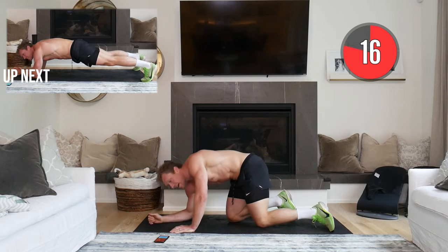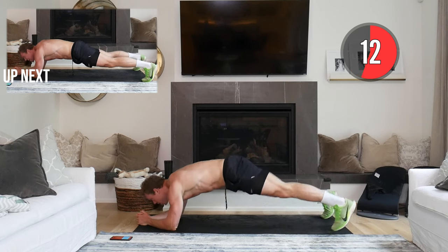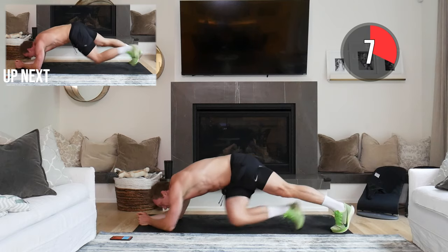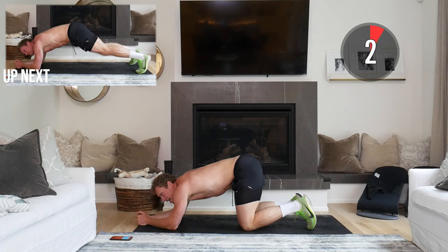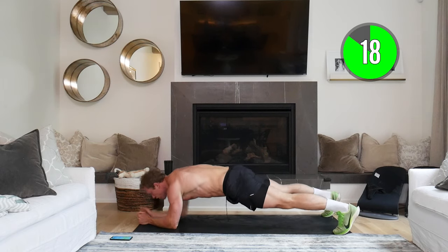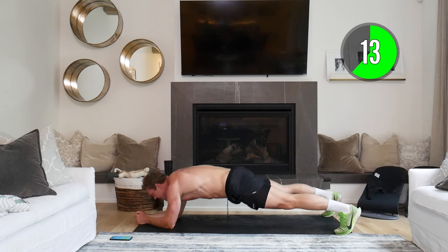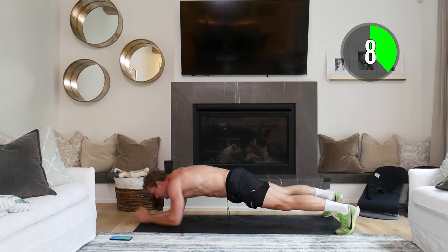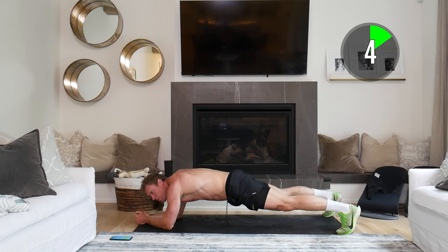We're gonna work on our core strength, vital to running while that heart rate's high. We're gonna go plank reaches, reaching out front, then plank, cross body knee jerks. 5 seconds to go. Big deep breath, come on. Two, one. Don't worry if you find this really challenging. That's what we want. That's how you're gonna make big changes in your stamina, in your cardio. If you have to take breaks, that's okay. I promise you, if you stick with it, you'll improve.